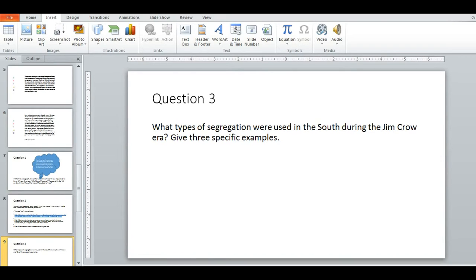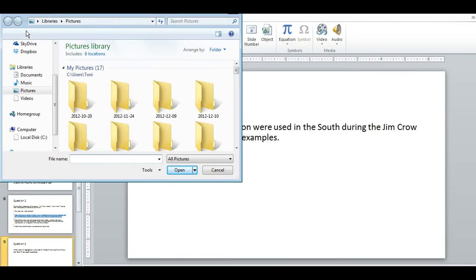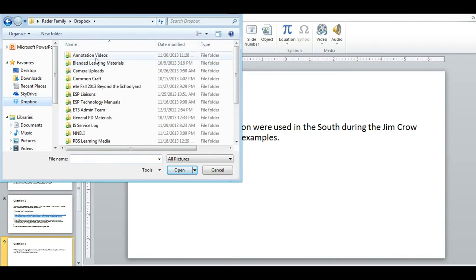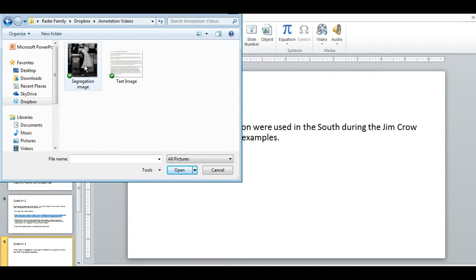To insert pictures, first you will need to show students how to search for pictures on the internet, explain copyright law and fair use to students, show students how to cite the resources they find on the internet, and show them how to use the snipping tool or HyperSnap to capture and save images to their computer. On the Insert tab in the Images group, click Picture, locate the picture file, and select the picture, and then click Insert.